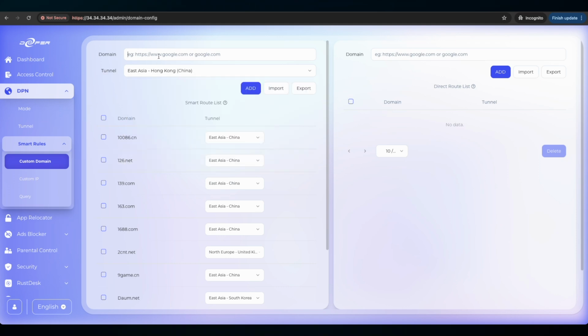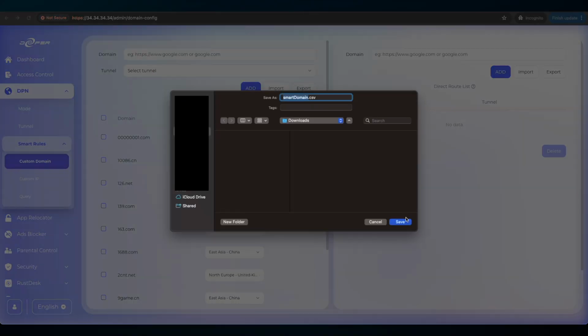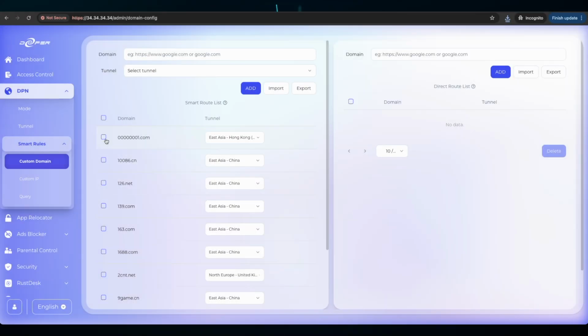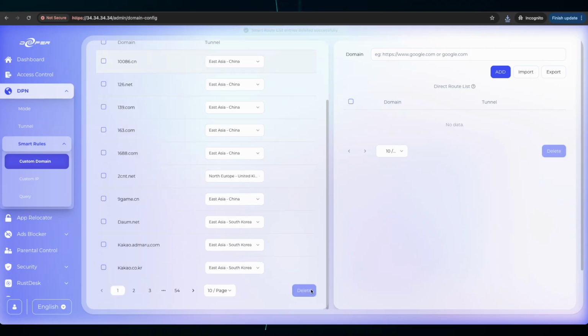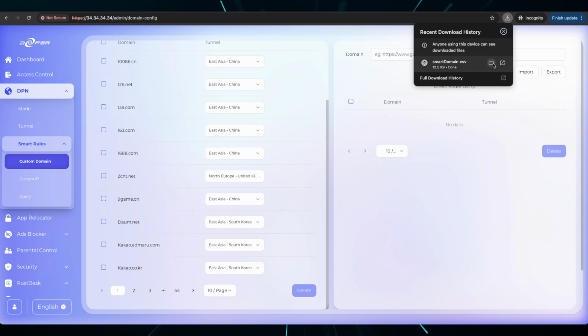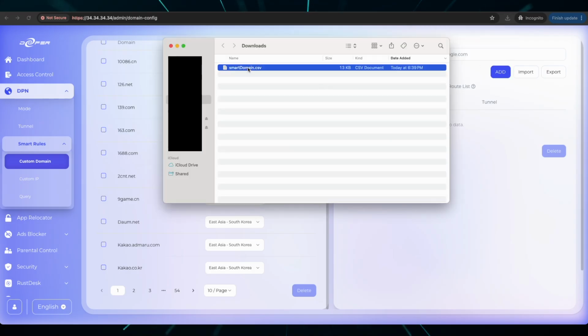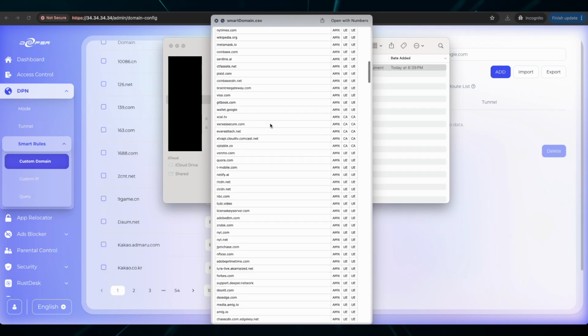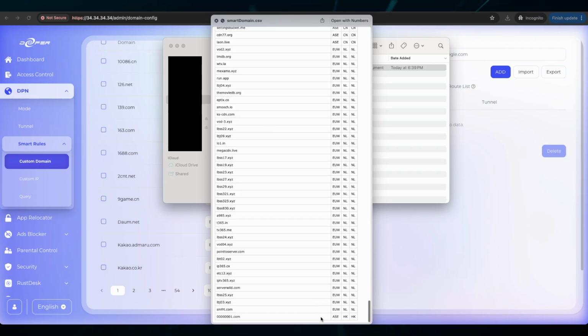Once you've routed, I'm going to give myself an example. So I type in a bunch of zeros and a 1.com and add it to my list. I'm going to delete this very soon. As soon as I export the list, I choose the entry that I just added to delete, and then I check my CSV file. Just by hitting spacebar, I can scroll all the way down to the bottom, and I can see the region and the country. I want to copy the region and the country together, which is ASC and then HK.